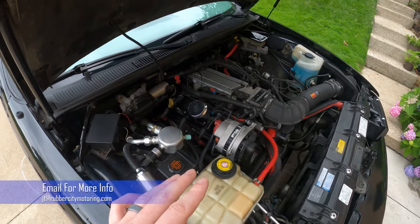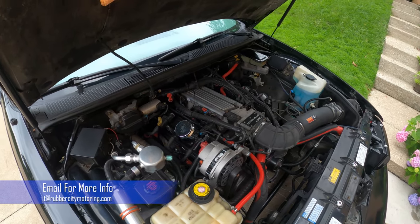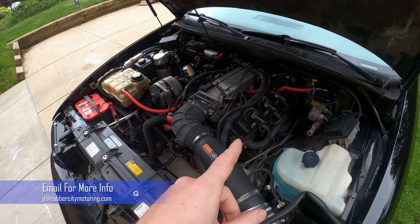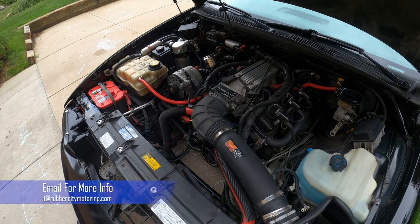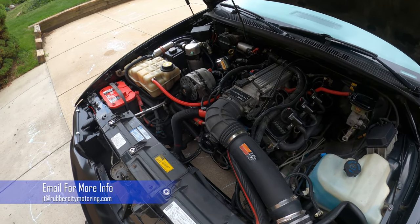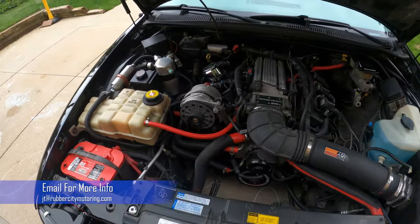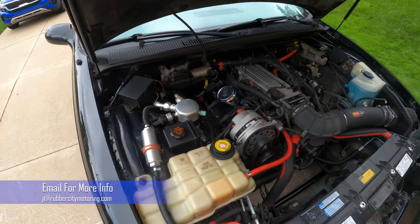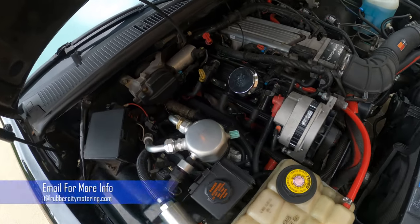This engine was tuned by Scott's Performance in Kentucky — he's the LT1/Torque Head guru. During that tune we installed Deutch Works 42-pound injectors — matched, tuned, and flow-matched. We went 42-pound just to be ready if somebody wants to upgrade with a bigger cam — those injectors will handle it. Motor mounts are Prothane urethane clamshell style. All the AC lines near the headers are covered, coated, and wrapped because those headers get pretty hot.